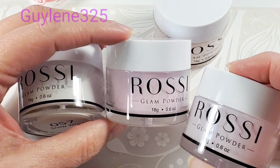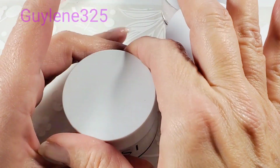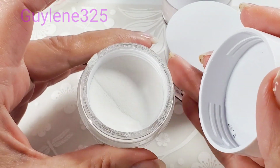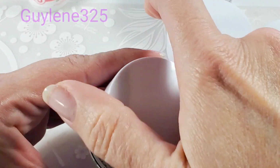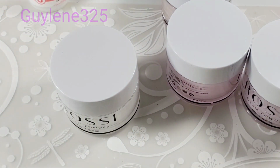Ooh, fancy Kylie. So I haven't tried these before, and they're just regular dip powders and liquids, and even though I usually just use gel liquids, I am going to use these today to show you how to use them.